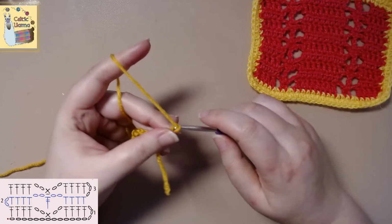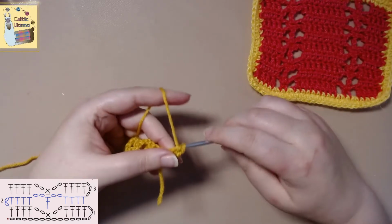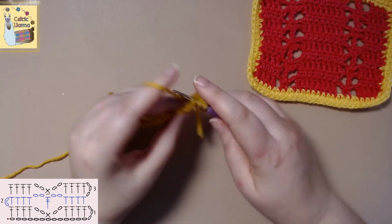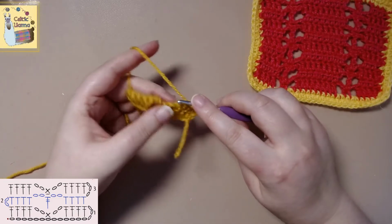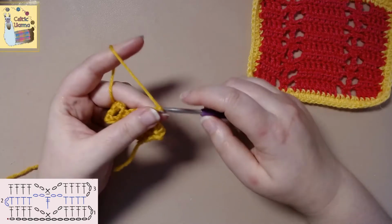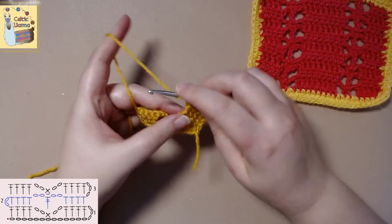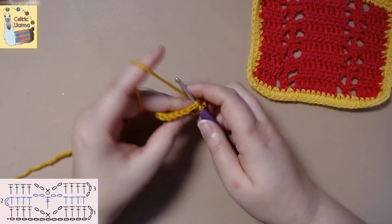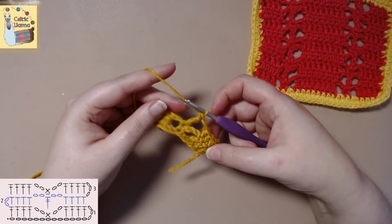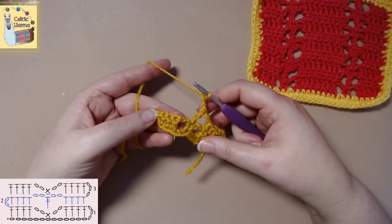So for row 2, we are going to chain 2, and we are going to do 4 half treble crochets, followed by a chain 2, and then work 1 double treble crochet in the double crochet stitch. Chain 2, then work 4 half treble crochets to the end of the row.